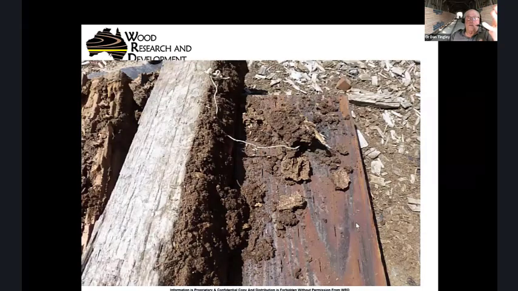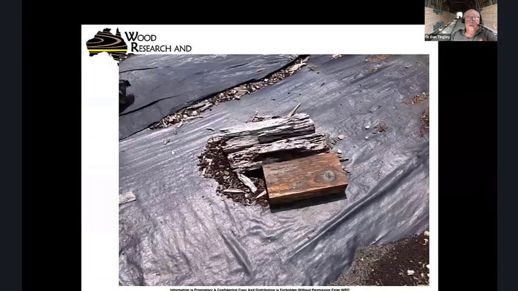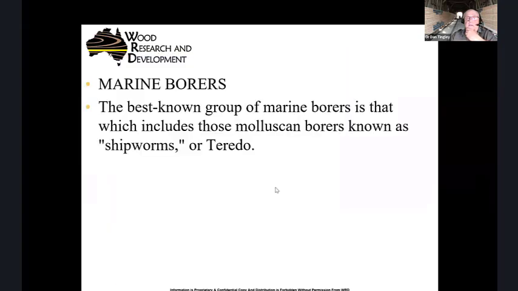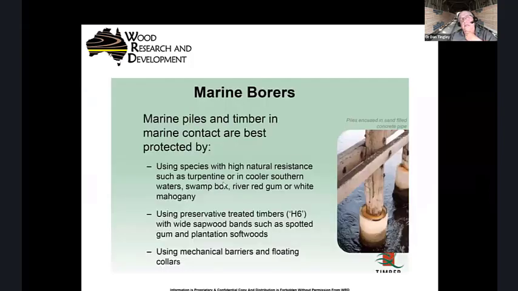So this is a treatment, pentachlorophenol incised, set beside a termite colony, year 1, year 2, year 3. So when we're properly protecting our timber bridges, they're standing the test of time against these types of approaches. Marine borers, another one called shipworms or teredo. You know, they get into our pieces.